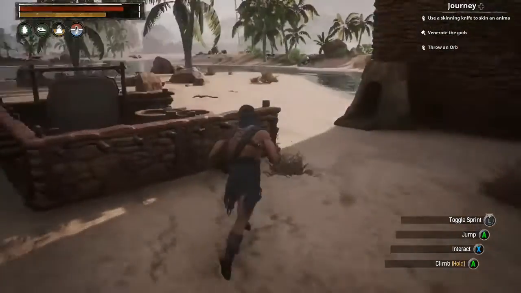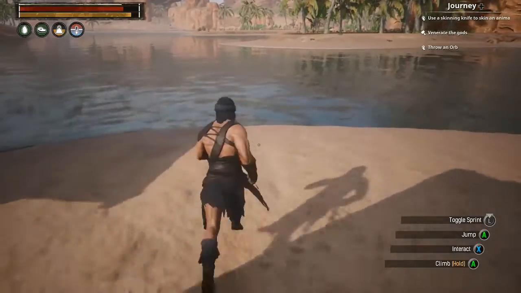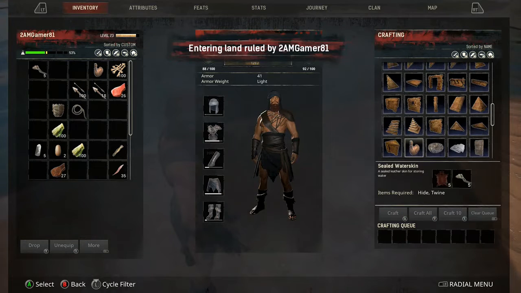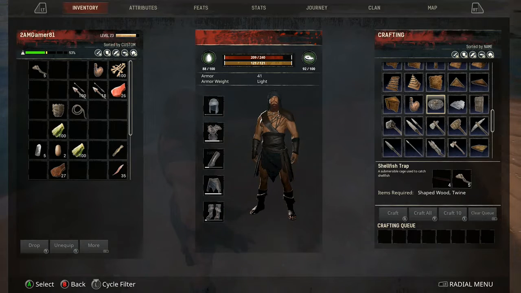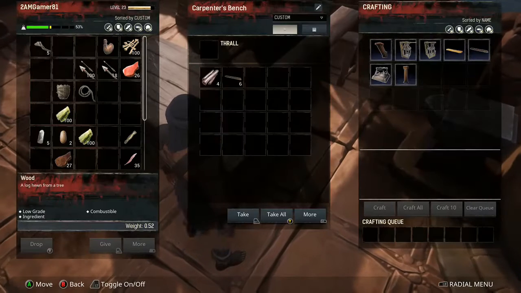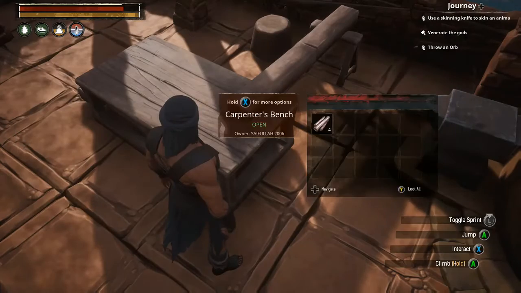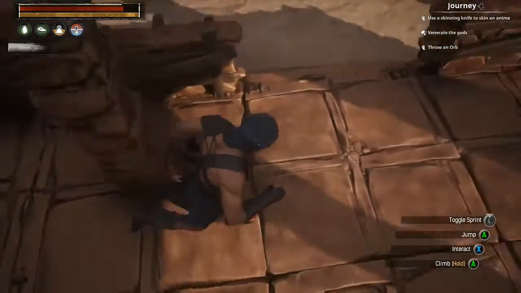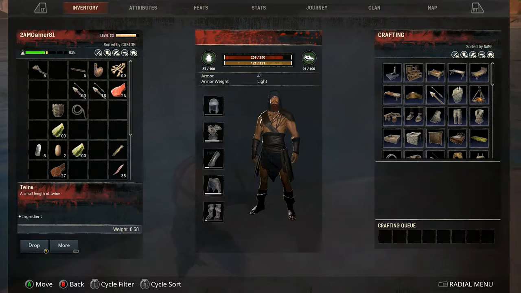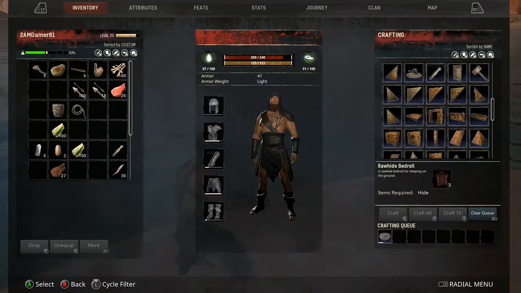All right. Okay. That's right. Gotta make these. Can I make this? Let's do this. Yep, I can, because I have this. All right, let's do this. Let's get this shellfish cage. Then the fish net.